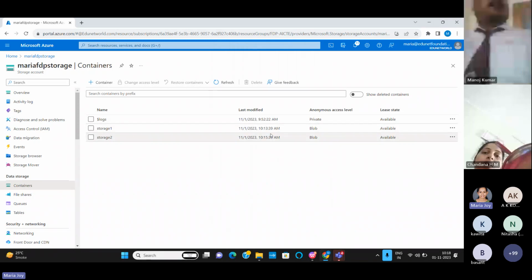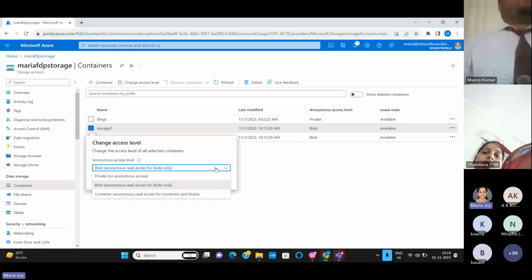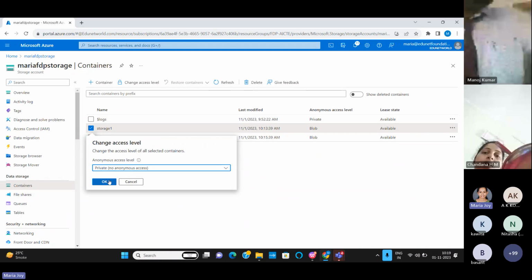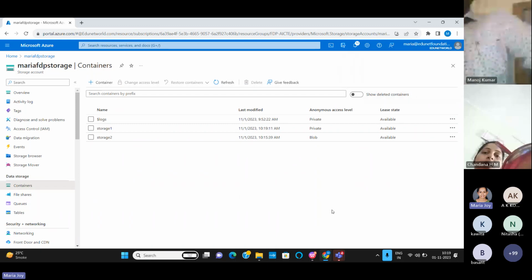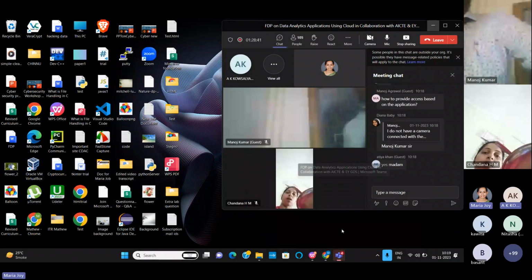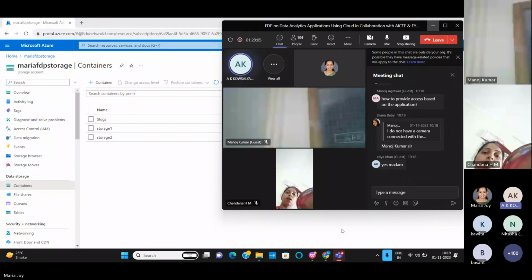If we want to make a folder private, we can just change the access level and make it private. It is not necessary to make the entire folder public or blob. Definitely we can create some specific folders in private format, even if we have enabled that. To change the access level at folder level, for the container we have to give permission, right? Yes, ma'am.